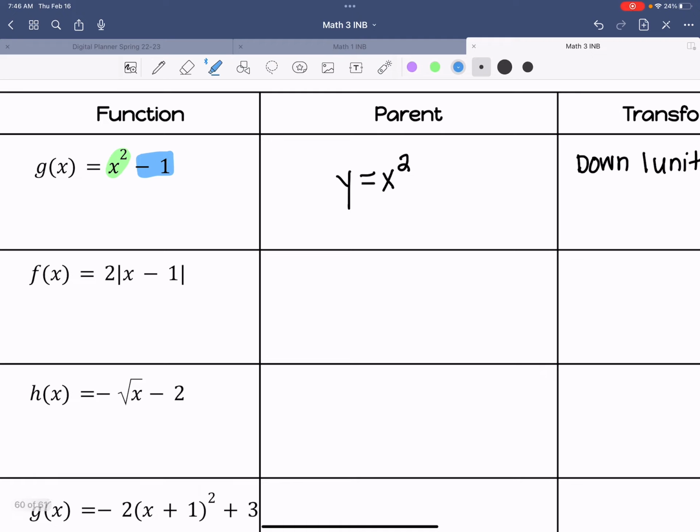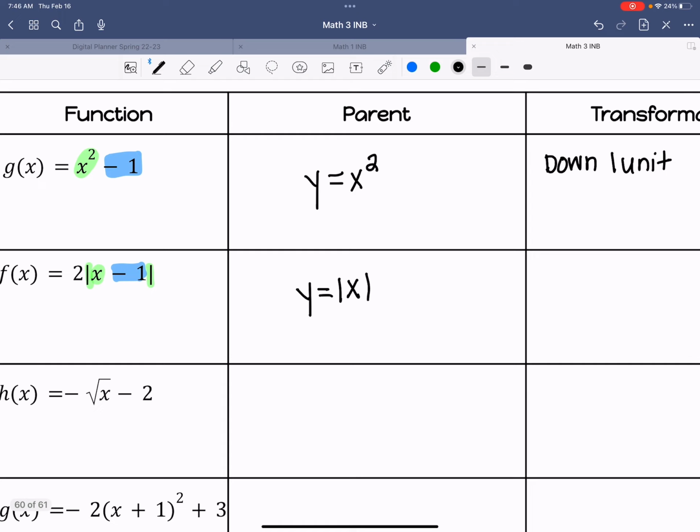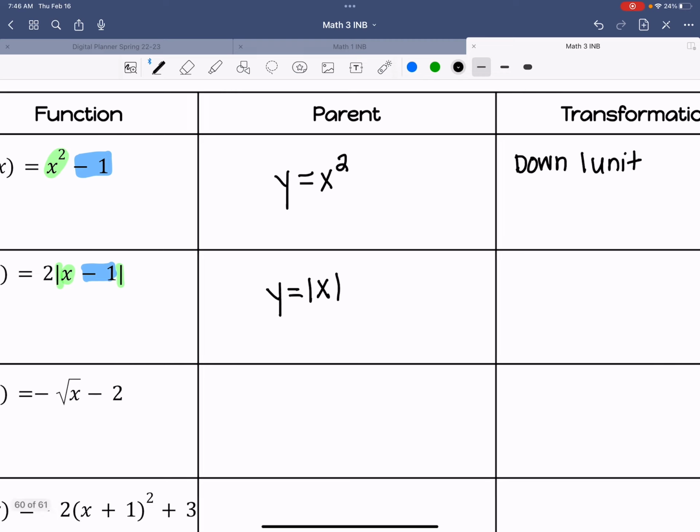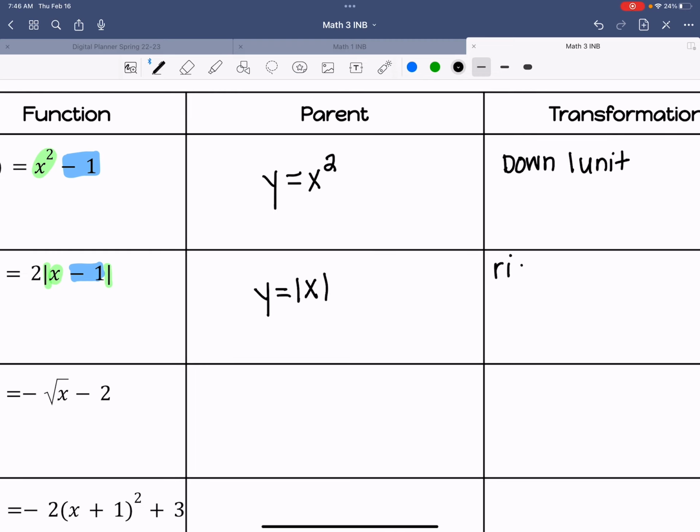All right, so for the next one, we're looking at the fact our parent function is going to be absolute value. So there are transformations going on around that, but absolute value is our original. All right, so if we look on the inside, we have minus 1. Now remember, inside means the opposite because what's with the x, it's the opposite. So normally we would think about minus as going to the left, but in this particular situation, because it's opposite, this one's actually going to the right by 1.